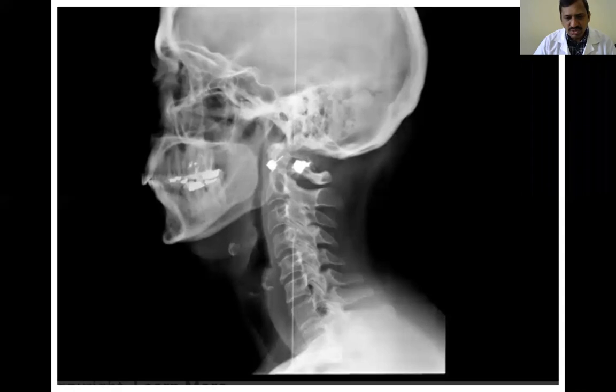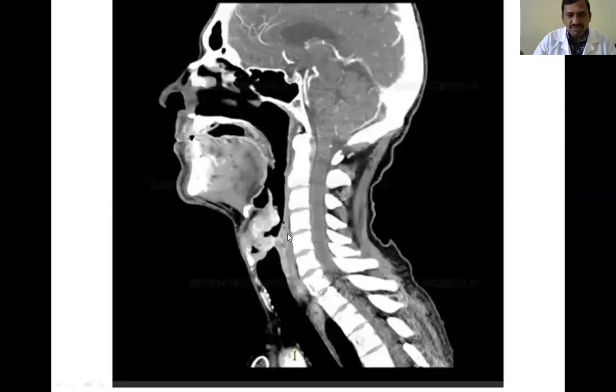Here you can also see the larynx, and up to here is the larynx. After that is the trachea. All these things you can study with the help of X-rays. Or if you take a CT scan, you take sections at different levels, the sagittal sections at different levels. With the help of the sagittal section, you can see here this is the mandible.